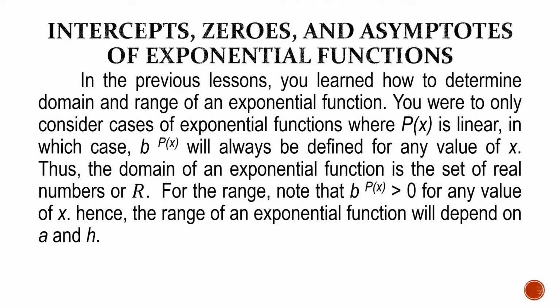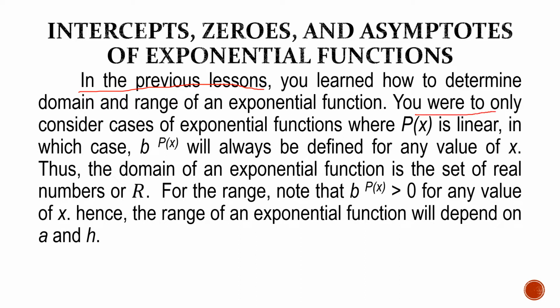Let's now deal with the intercepts, zeros, and asymptotes of exponential functions. In the previous lessons, you learned how to determine the domain and range of an exponential function. This domain and range will be your independent and dependent variables, or your x and y variables, in your exponential function.